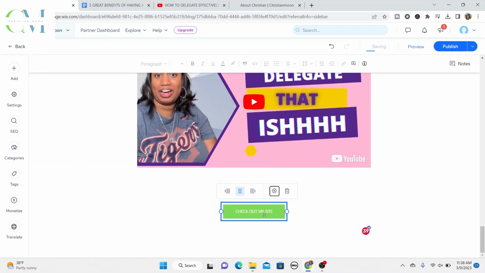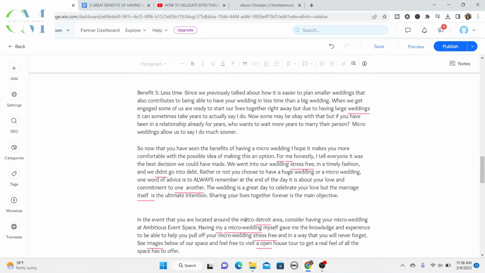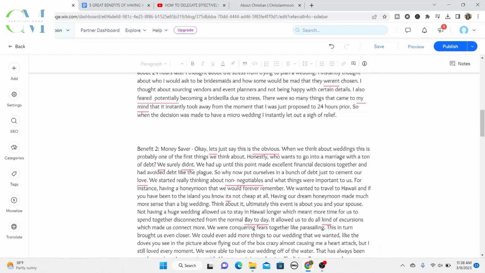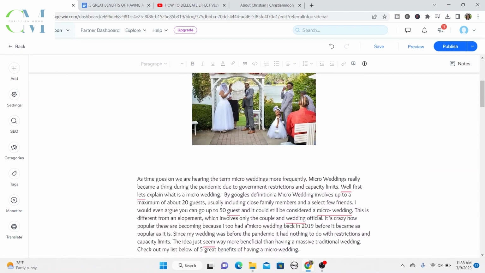So then, if you see, the website is always auto saving, so that's great too. So you're not losing information. Once the blog post is posted, they can just go directly here and click "check out my site" or click whatever it is that you want them to see. So they don't have to go scrolling back, or you kind of have to tell your reader what you want them to do. So that's a good way to do that.